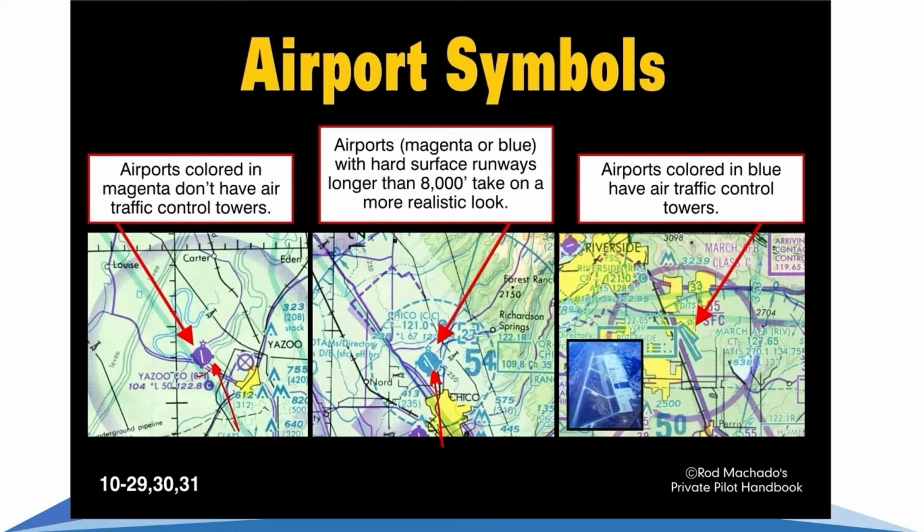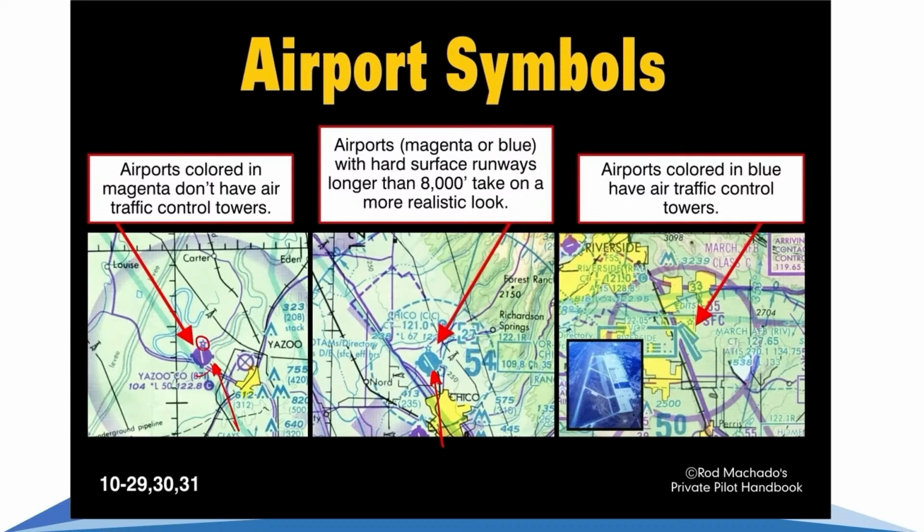You can look at the one on the far left-hand side here. It will kind of show a representation of the layout of the runways. So in this case, the one on the left for the Yazoo County Airport, it has a single runway. You'll see these tick marks coming off basically the right, left, and bottom. Those tick marks basically will indicate that there's services available at this airport. And those services are going to be typically some type of fuel, whether it is self-service fuel or a company that provides it.